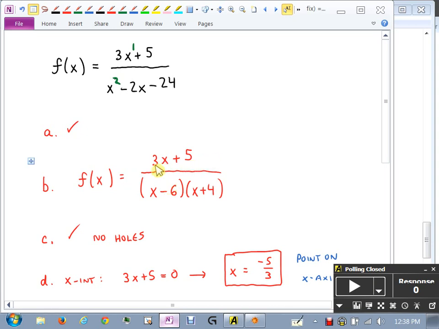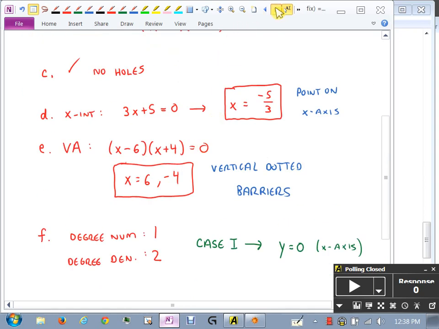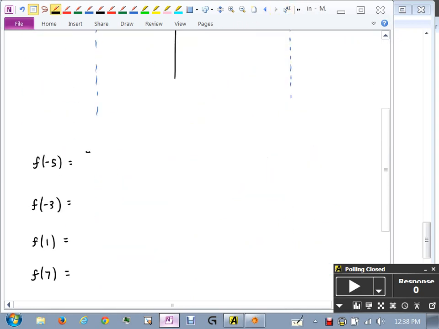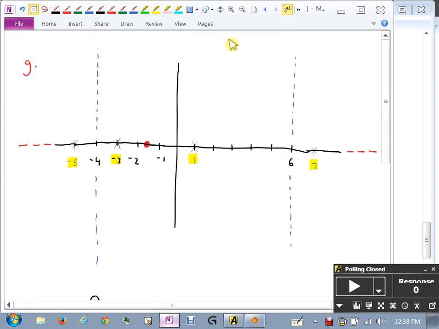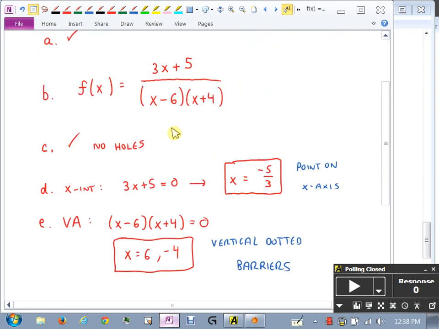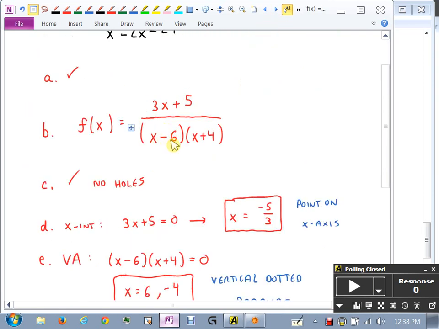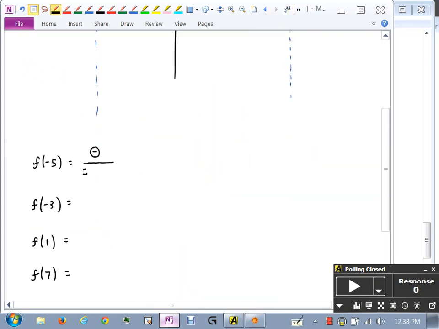Help me out. So, and watch this, okay? Pay attention. 3 times -5, -15. Plus 5, -10, right? -10, watch what I'm going to do down here. Next page. Watch what I'm going to do. Right here, I'm going to put negative on top. But that's a negative sign, and I'm circling it. I actually don't care that it's -10. Okay? I don't care it's -10. Then go and plug -5 in right here. What's -5 take away 6? -11. Again, I don't care that it's -11. I just care that it's negative.